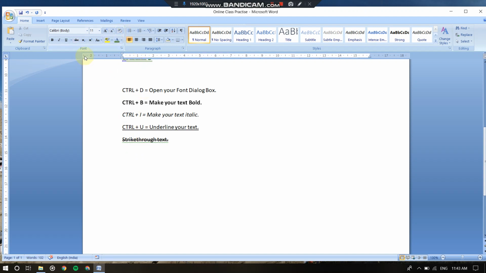All right, the next one is the subscript and your superscript. What is subscript? Subscript is where you want to make your text or numbers just below the line. For example, in your school days when you were studying chemistry, I hope you know the chemical formula for water is H2O, isn't it? So I want the 2 to be below the H, so use your subscript. This is the work of the subscript.